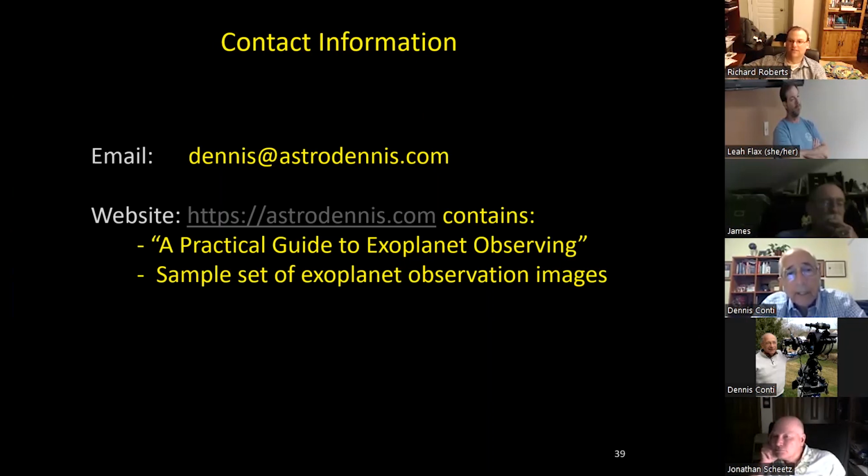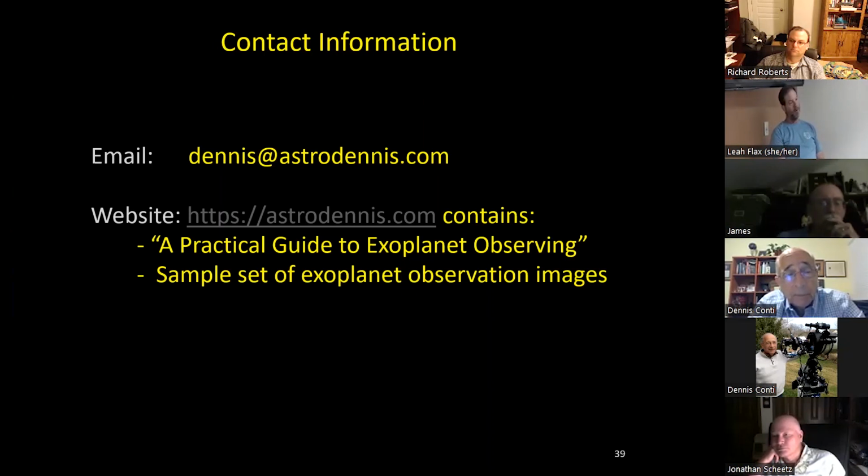Even a clear filter would be fine for just detecting whether there's a transit, but for getting a little bit more involved with the chromaticity, ideally a Johnson-Cousins or SDSS photometric filter.